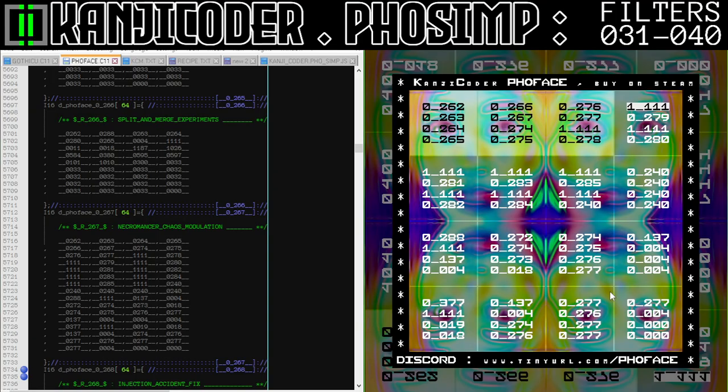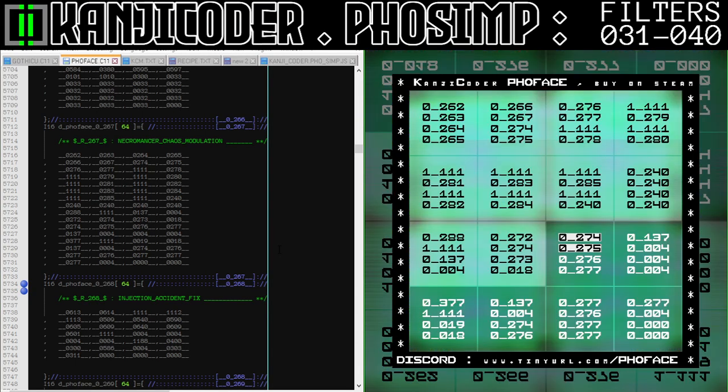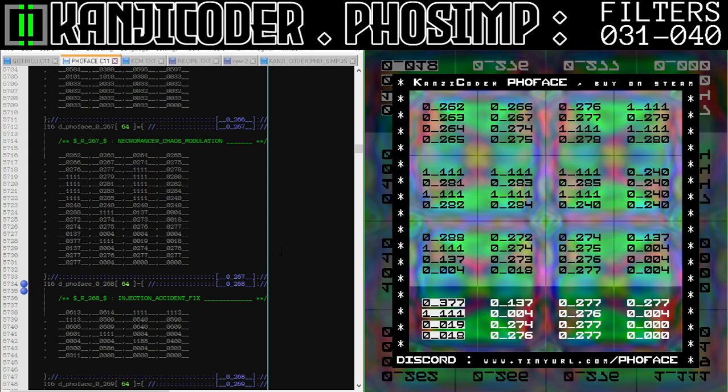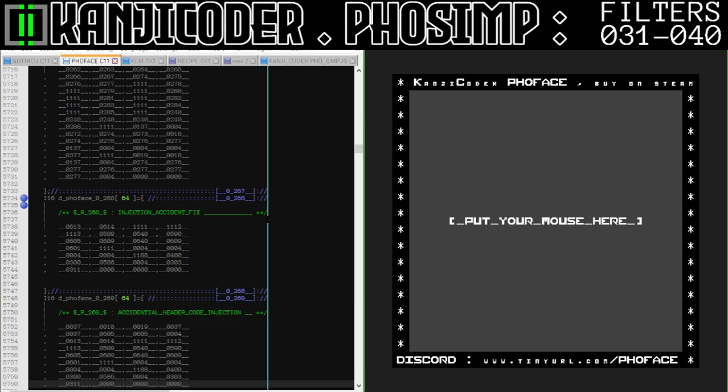Okay, I remember this one where we alternated between 111 and then the 285 and 83 and 81. And we thought we were going to get something interesting eventually, but it started to flatten out. And then we said we need to get the detail back. Then we tried some things, and it became completely chaotic. And then we got something that I wasn't too happy with, but I know that other people who have never used PHOSIMP before will be like, oh my God, that's awesome, right? So we kept it. Okay, so then Necromancer Chaos Modulation, right? Because we brought it back from the void.